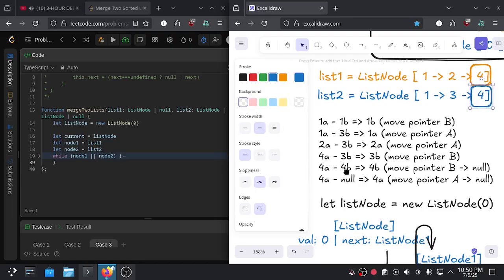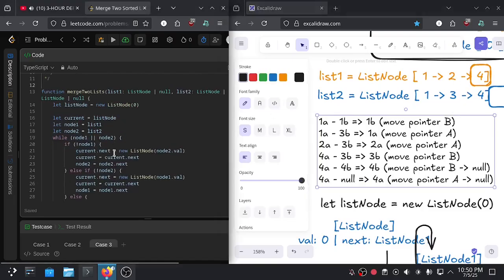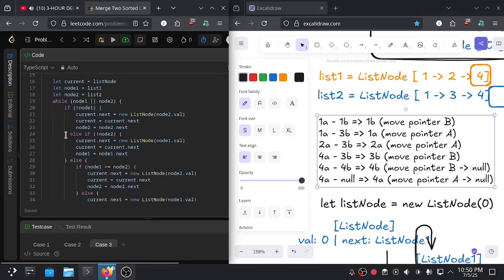And then 4A against 4B, it's 4B again, and it's moving right here, and it leads to a null value of the next, and it's already a tail. And 4A against the null, the else if right here is being triggered, not this one but this one, the else if code block.